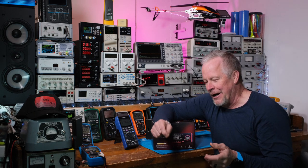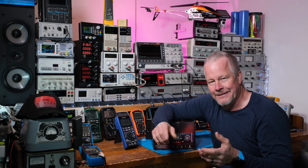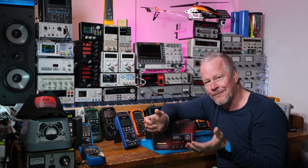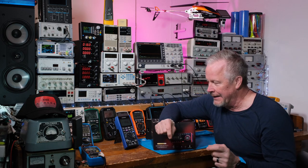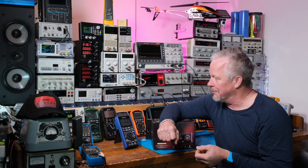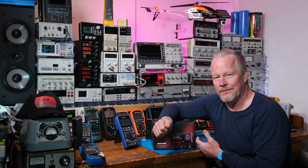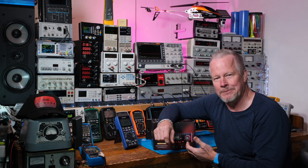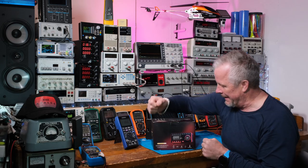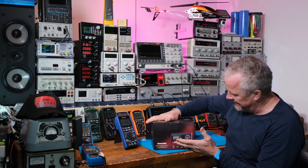You try to be careful, you stab and you try not to move and you look, and then you hear a little spark, and you're like, ah, what was it? Anyway, if you're doing that, it'll give you a voltage readout. We're going to see what that sounds like and if it's understandable or if it's too computer-generated, too much of a voice kind of thing. You know what I mean? Anyway, let's come over here to the bench, take a look at this thing, and see what we think.